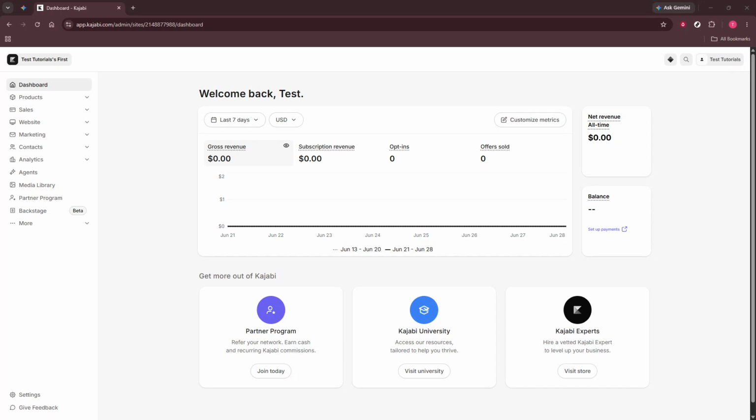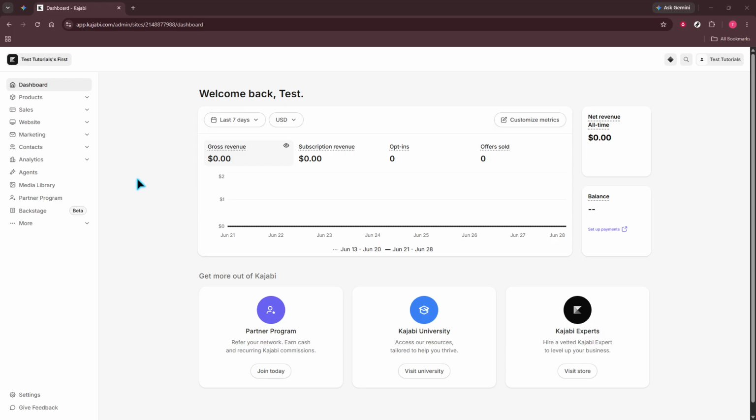In today's video, I'm going to teach you how to copy website style in Kajabi. If you want to reuse the design, layout, and overall styling of an existing page without rebuilding everything from scratch, Kajabi makes that process very simple. The easiest way to do it is by duplicating a page, which creates a copy of that page's settings and styling, so you can use it as a starting point for a new version.